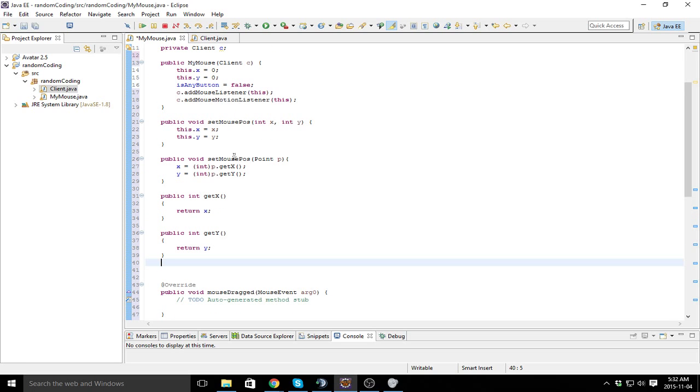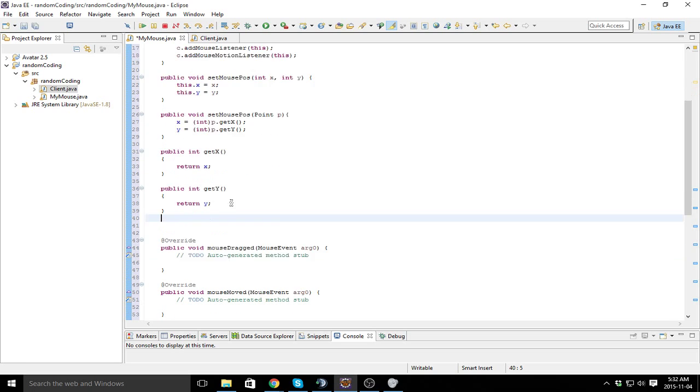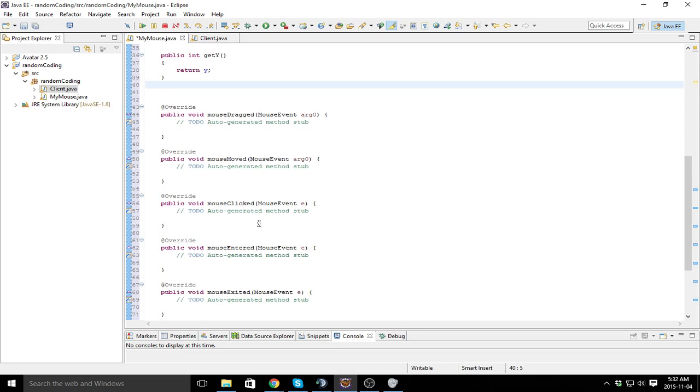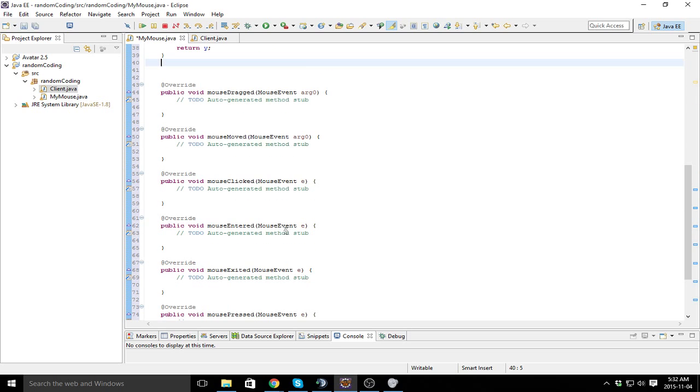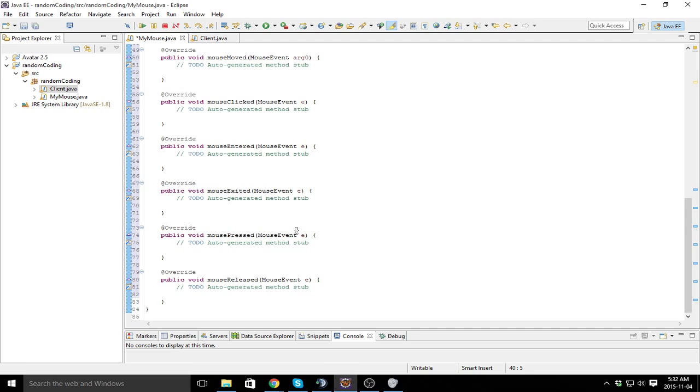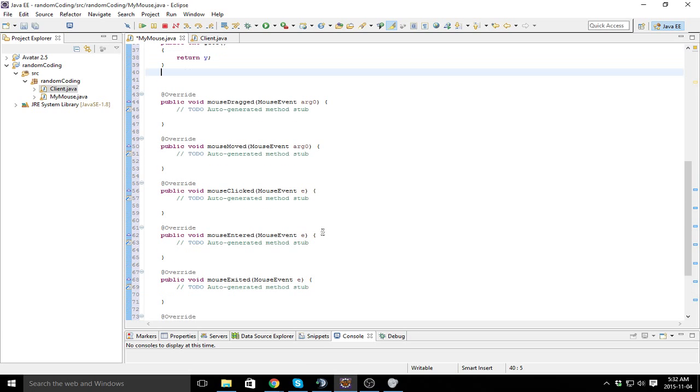This is for setting on the outside of the class. We're gonna actually have them always update in here. Where is mouse moved? Yeah, we wanted mouseMoved.